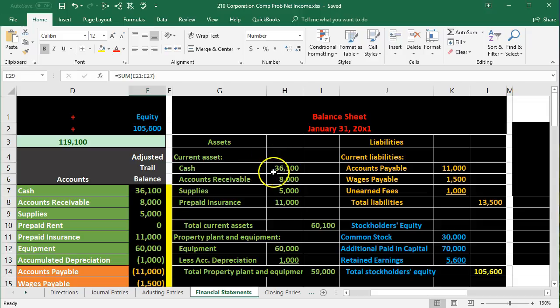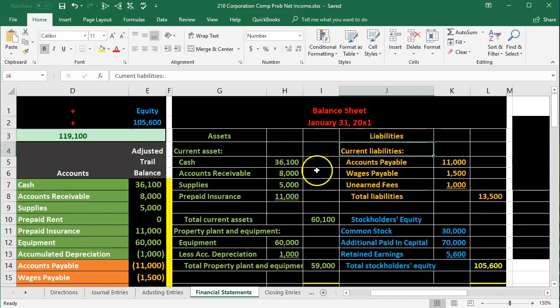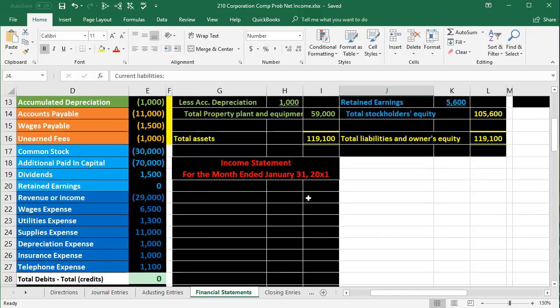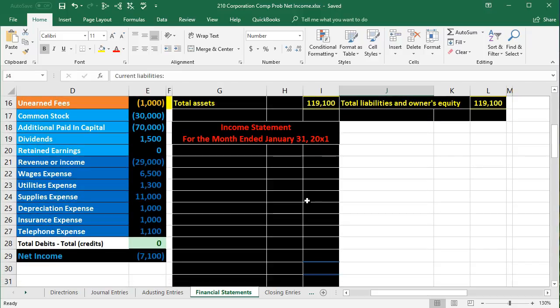Obviously, the balance sheet means that we have these amounts as of the end of the month. It doesn't matter if this meant for the year ended, or the month ended, or the week ended, or the day ended. It'd be the same because it's as of a point in time. And the income statement is really trying to say performance. How did we do? And the only way you know how we did in terms of a performance statement is to have a range of time, a beginning and an end. This, of course, is beginning January 1st and ending January 31st. That's why these are all temporary accounts. They're all accounts that will close out. They are going to be a part of the closing process.